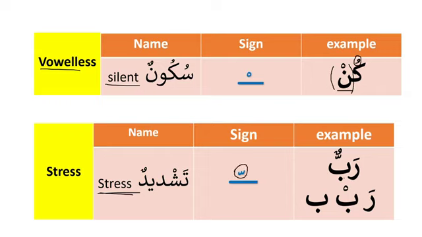So it will be rabbun. When you are pronouncing, basically ba occurs twice, but it has been merged into one ba. After merging, there is an addition of tashdid on it that tells us that two letters have been assimilated into one letter. So that's why it has become tashdid. You can see over here, it's basically rabbun, but after assimilation, it becomes rabbun. Alhamdulillahi Rabbil Alameen. Rabbil Alameen will be wrong, so we say Rabbil Alameen.